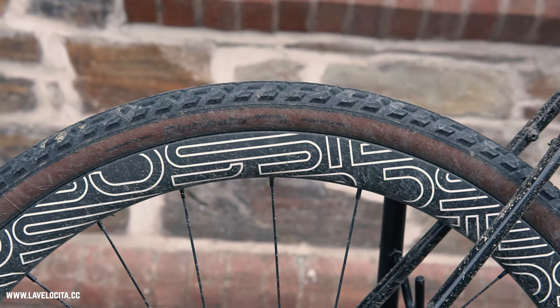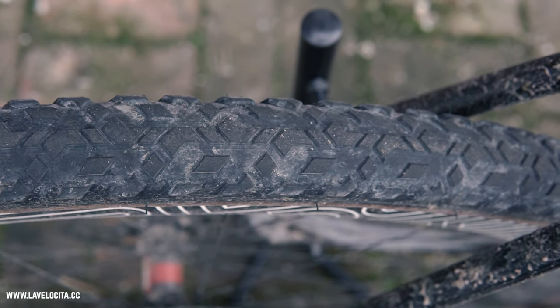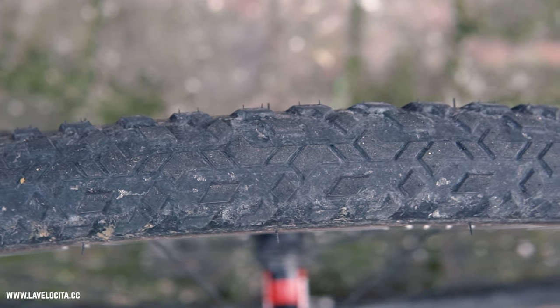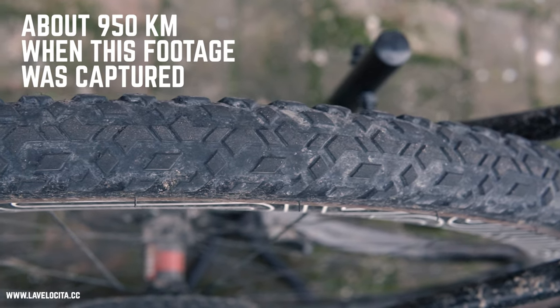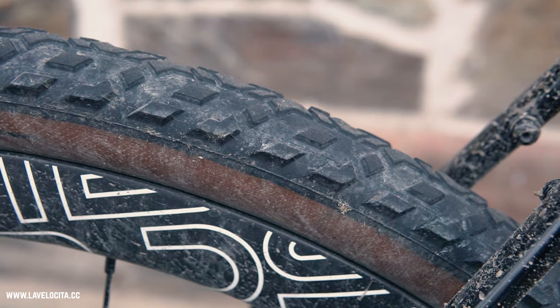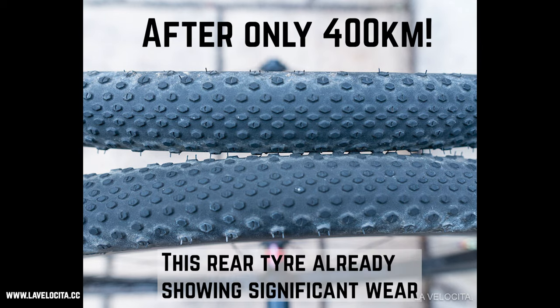The wear has been minimal and the tear has been basically non-existent. Here's a close look at the rear tyre and the front — there's just so much meat left on both of them after 800 kilometres, with many more hundreds of kilometres to come. Let's circle back to price and all of a sudden that $99.95 seems a lot more reasonable because you're going to get a long life out of them. Consider that the Continental Terra Speeds don't cost much less and were absolutely cooked at around 1,000 ks. Their dollar-per-kilometre value is a lot better than you might expect.